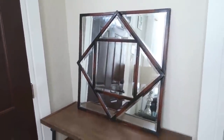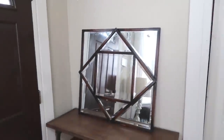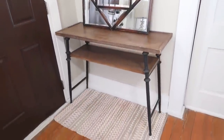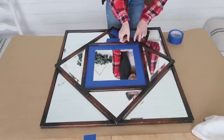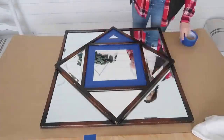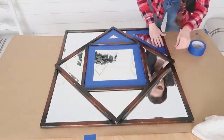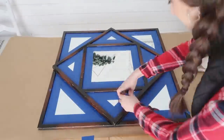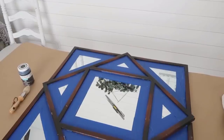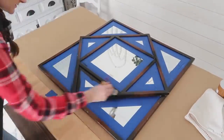I was redoing my living room for more of a mid-century modern boho feel and really wanted a large mirror for the console table area, but they are so expensive. I found this huge mirror at the thrift store for only ten dollars. I wanted it to match my console table with black legs, but the mirror frame was more of a two-tone light-and-dark brown, so it didn't match perfectly. All we need to do is add a little paint — I taped off all of those cool geometric mirrors with painter's tape, then used black chalk paint to change the color of all the edging. It gives a matte finish that looks like metal and matches the console table legs.